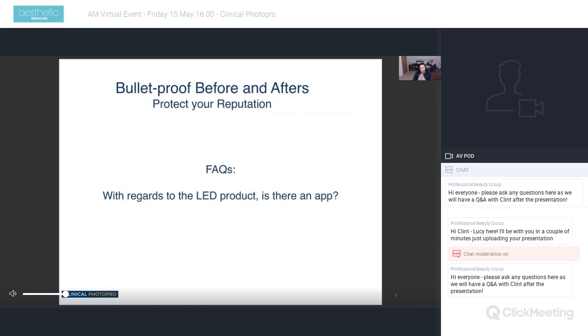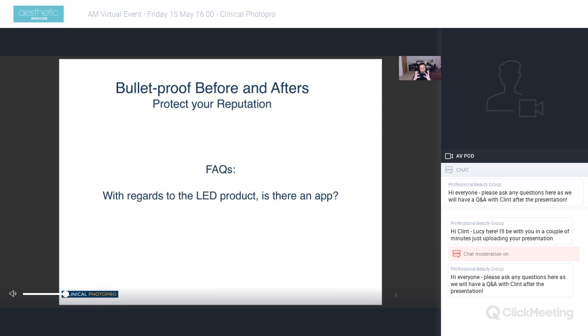Some questions that I've come across in the past, I've just got two main ones I want to quickly go over. Someone's asked in the past, with regards to the LED product, is there an app? Well, no, because what's changing here is the external environment, namely light coming from outside, and we can't really control that light outside.